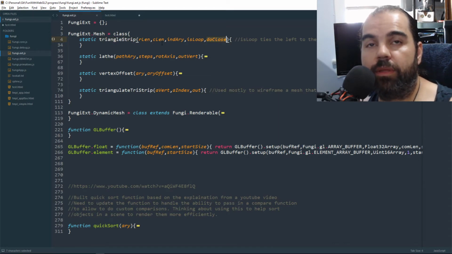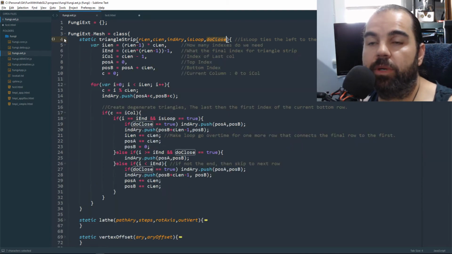So if we're dealing with closed paths, because we're actually building a shape and not using just a regular line path that's going to be looped around, that comes in handy because we want to connect the last vertice with the first vertice. So we have the doClose, and then we check to see if it is, and then all we have to do is connect pose A and pose B. This part of the if statement as well, in case it's the end or greater than the end, and you do have close, we need to close it. And any time we're at the end of a row, we need to check to see if we're closing it. So very small changes to just close a path.